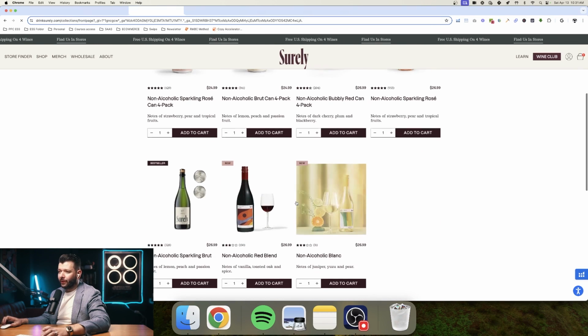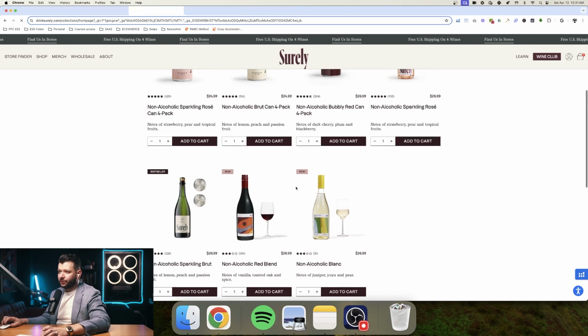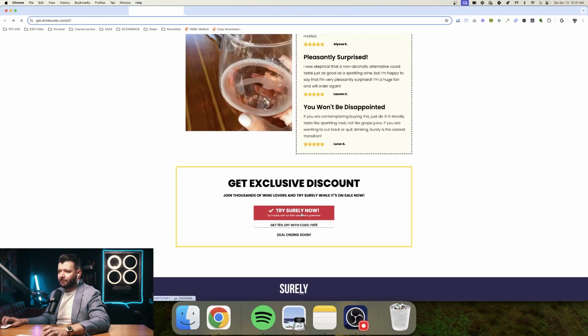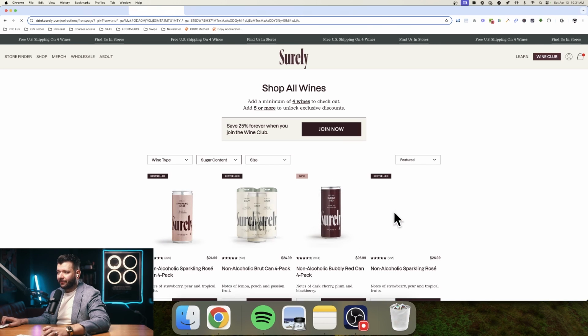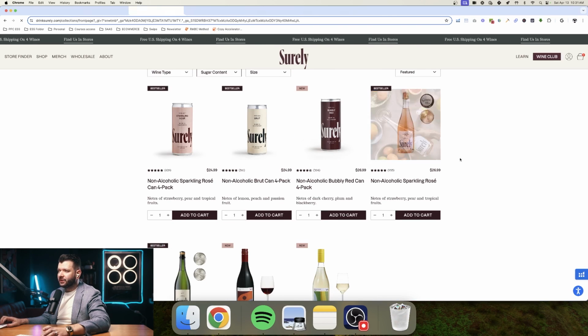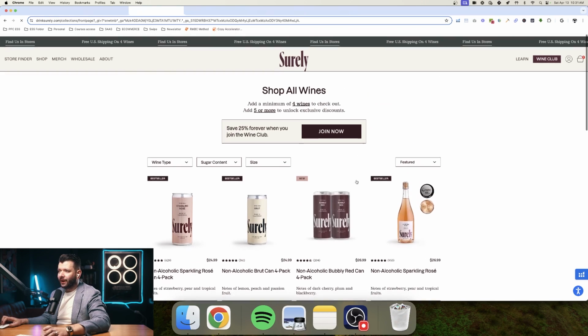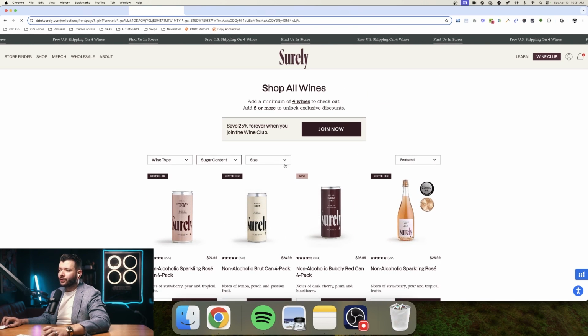Now, if you have more than one product, that would be the best way to lead people. If you have just one product, directly from the pre-sale page, you would drive people to your product page. As they have different formats, you can see they have these bottles, and some of them in a different packaging. So that's why they're leading to a category page, depending on what people want.